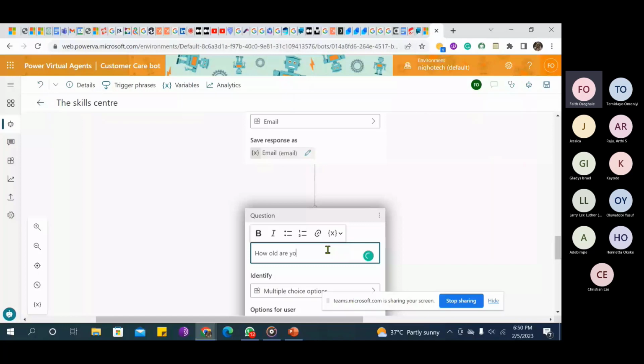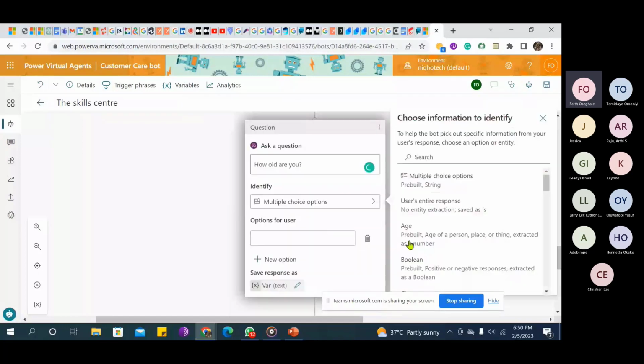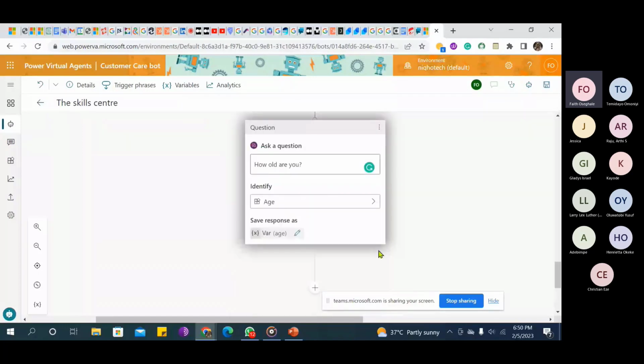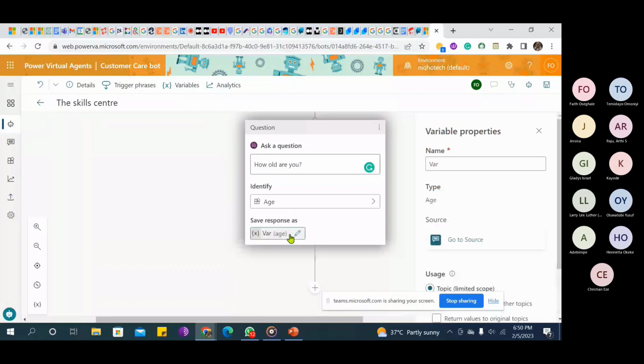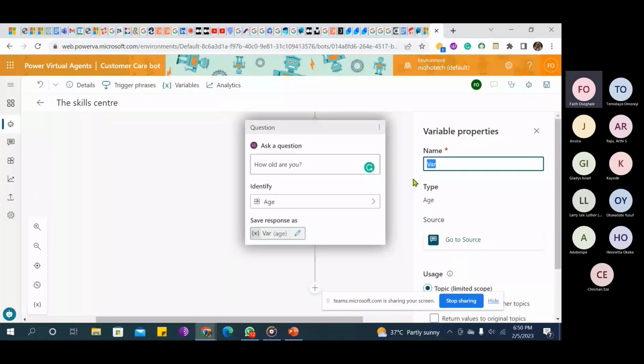Then remember, we're talking about age, and PVA can identify age. So you click on age, so that when you want to insert a letter rather than a number, it doesn't accept because it has been fixed to identify age. So we're going to also call this age and close.